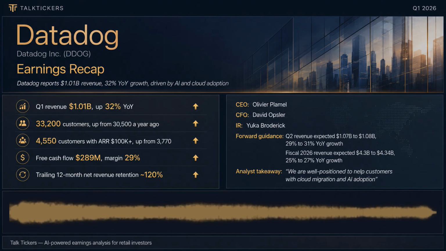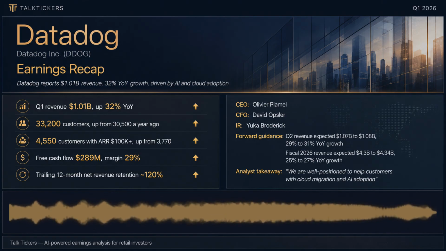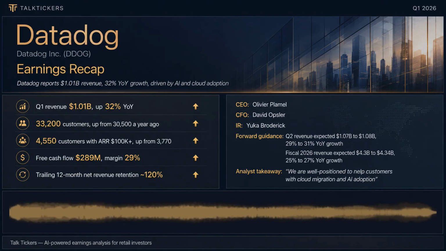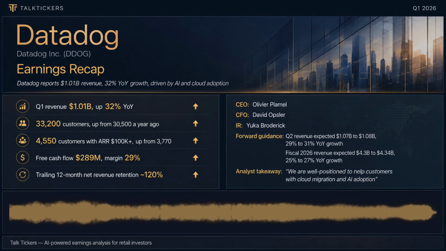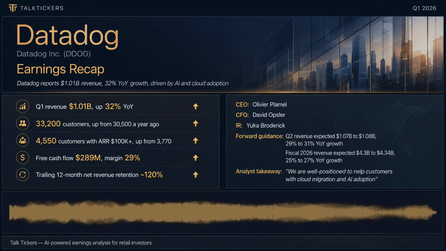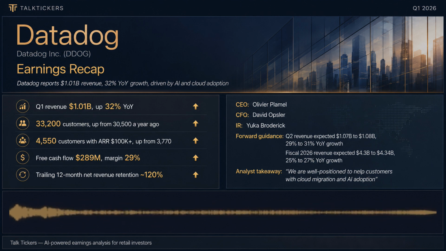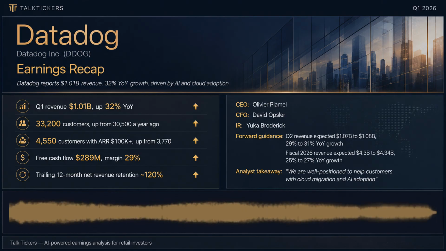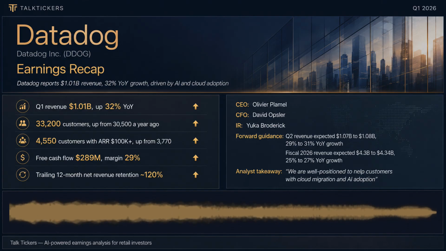We really have to unpack the difference between the two because the compute requirements, and therefore the monitoring requirements, are vastly different. Right. Historically, Datadog's AI exposure was heavily weighted toward inference. Yes. Think of inference as the AI model actually doing its job in the real world. When you type a prompt into an LLM, the model uses its pre-trained weights to infer the correct answer and generate text. Datadog monitors that transaction. They make sure the API gateway is responsive, they track the latency of the token generation, and they monitor the cost per query. It is essentially standard application performance monitoring, just applied to an AI endpoint.